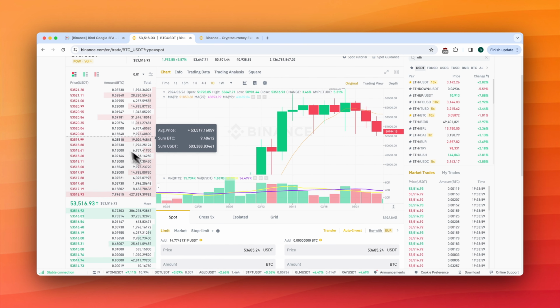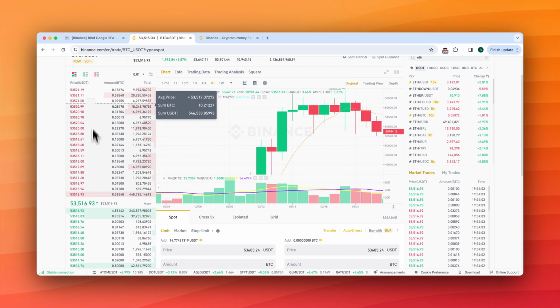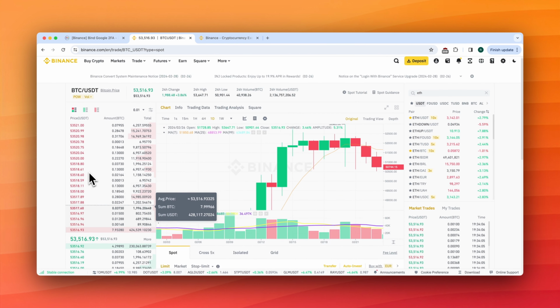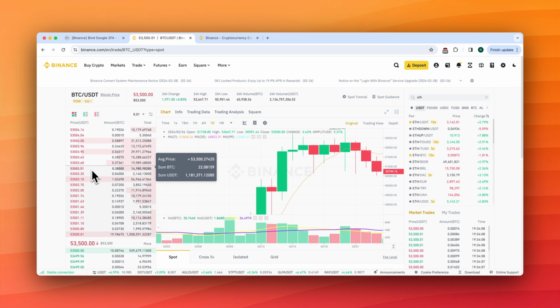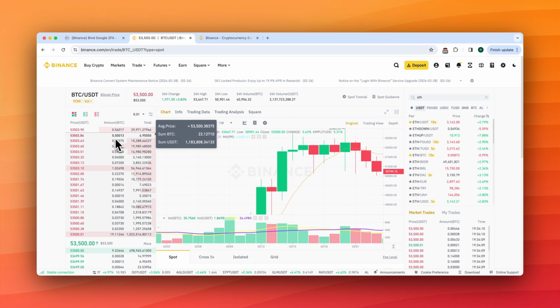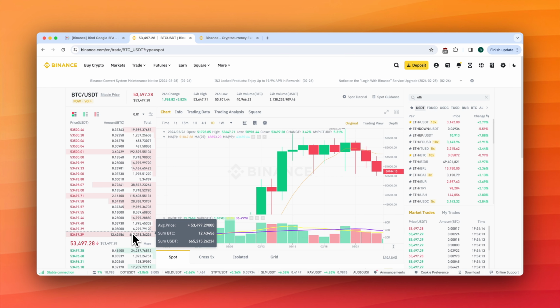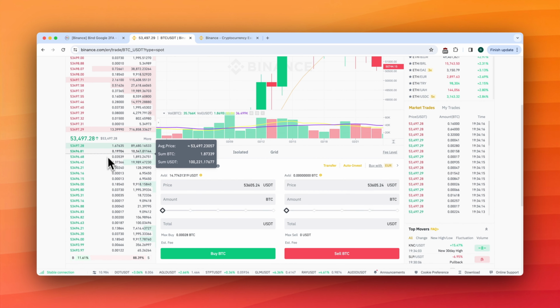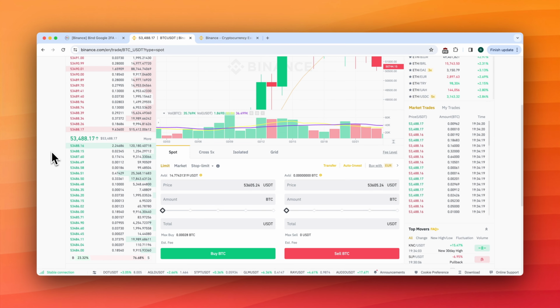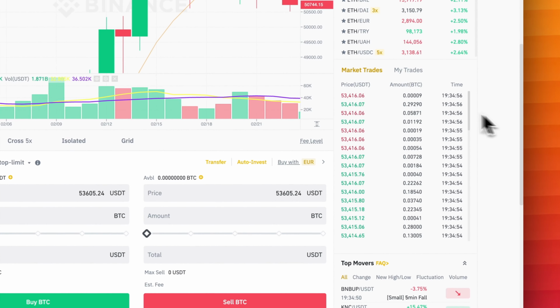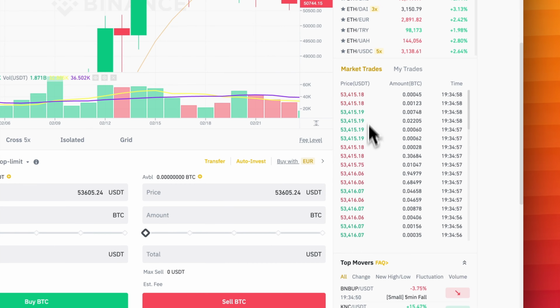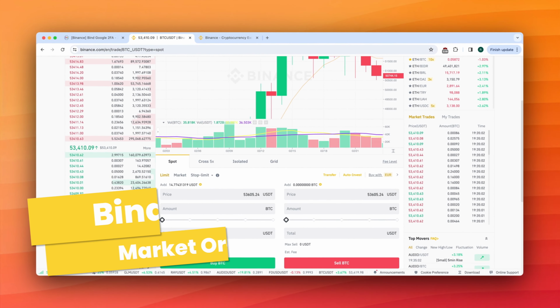On the left side of the chart, you'll see the order book. At the top, there are red prices representing the prices at which people are currently willing to sell. At the bottom, there are green prices representing the prices at which people are willing to buy Bitcoin. These are limit orders, as we discussed earlier. And on the right of the screen, you can view the most recent trades, including the specific price at which Bitcoin was traded and the quantity of Bitcoin that was traded.